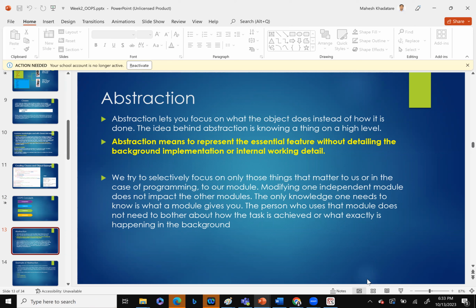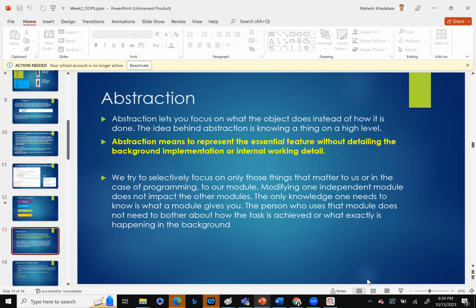You just know how to operate the phone, right? You do not know the internal implementation details, how the phone works, or what happens when you type on the keyboard. That is called abstraction, representing the essential features without detailing the background implementation or internal working details.